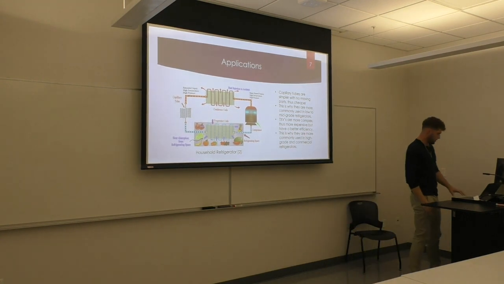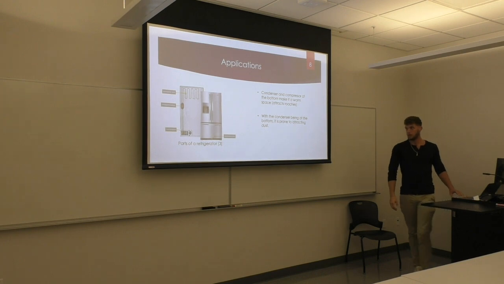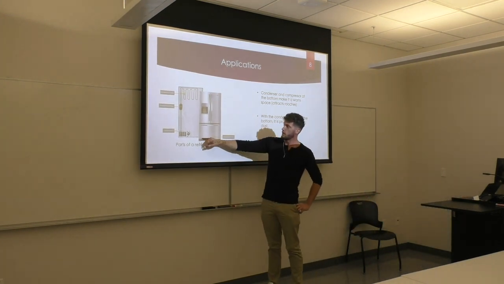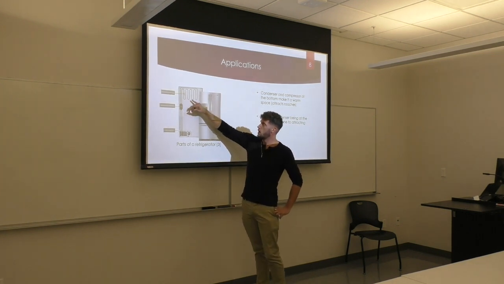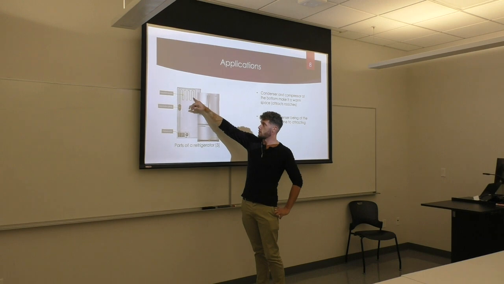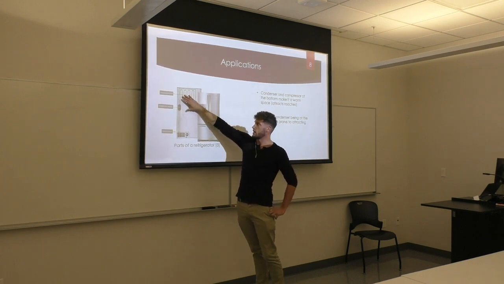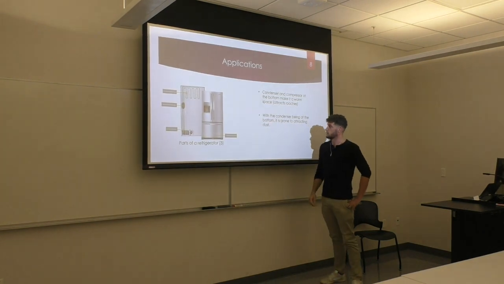But when you're looking at your refrigerator, this is what you're looking at. You have your compressor and your condenser at the bottom. You have your expansion valve somewhere. Sometimes it's not visible. You might have to pull a panel off. Evaporator coils too. I actually pulled my refrigerator away from the wall. I couldn't see them, so I'm assuming it's behind a panel, but you can't see it from the inside either. So I don't know, access that some kind of way if you want to work on it.